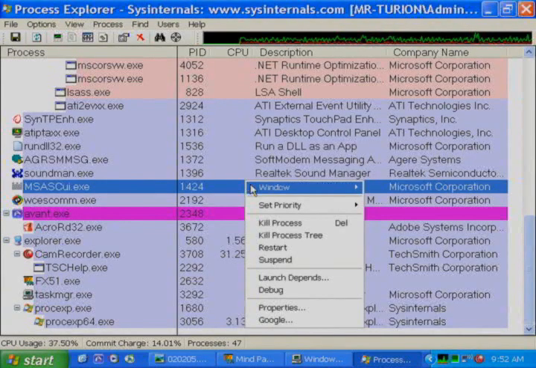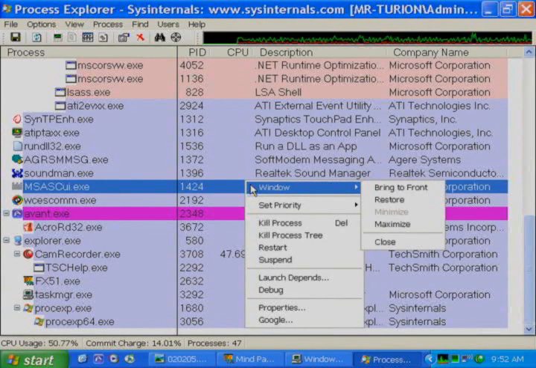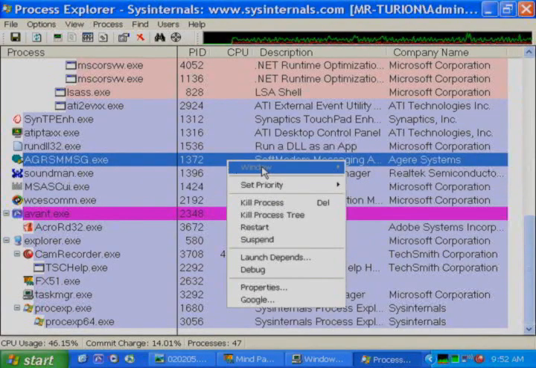So Task Manager has a number of window manipulation commands that you can get to through the Applications tab. And windows themselves have a system menu, where you can pull it down and do things like minimize, maximize, and so on. Process Explorer gives you access to those same menu-related commands on the right-click context menu here. If the application does have a window. Some processes don't have windows, like for instance this one doesn't, so the menu entry would be grayed.